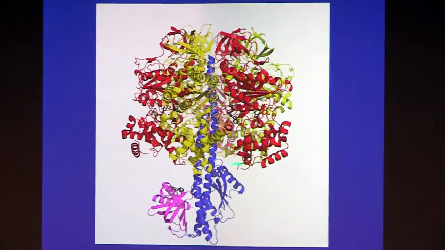So we've solved recently the structure of a bacterial ATPase from a bacterium called Bacillus TA2. This is a remarkable organism which grows at pH 10, but it still uses a proton gradient at pH 10 to generate its ATP molecules. So here is the epsilon subunit associated with the rotor. This is a magenta protein. And here you can see this ATP and actually magnesium bound in this groove in this alpha helical part.